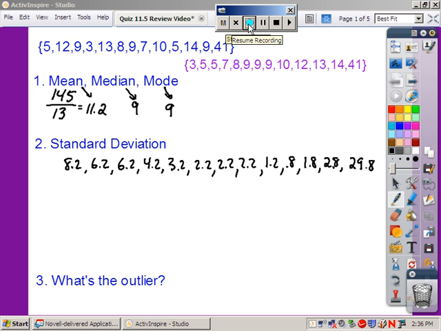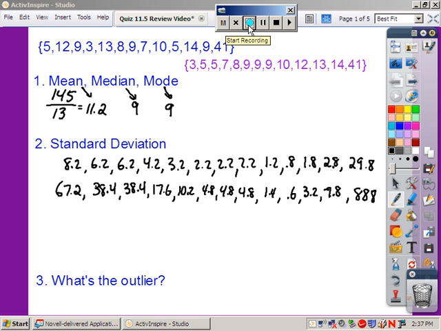Okay, so I've made a list of how far off each data number is from the mean. The next step is to take that number and square it, which means 8.2 squared, or 8.2 times 8.2. That gives me 67. I'm going to round these also to one decimal, so 67.2. And once again, I'm going to go through and do that for all of these numbers.